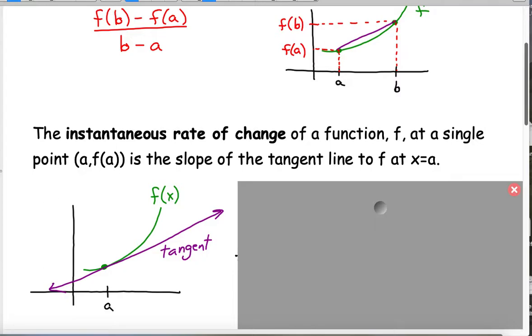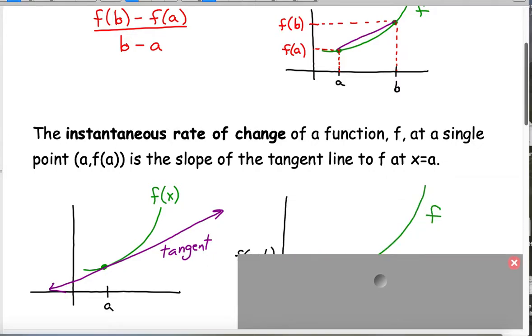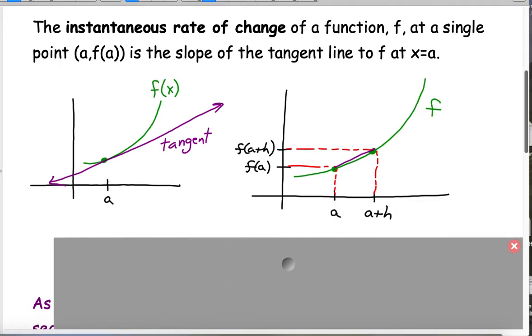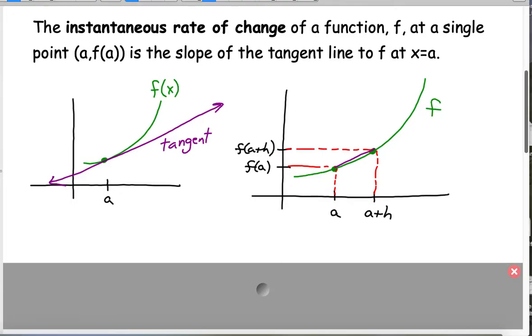So how do we find the slope of this tangent line, which represents the instantaneous rate of change of our function f at a? How do we find the slope of that tangent line if we only have a single point? We need 2 points to get the slope of a tangent line, or of any line. So what we're going to do is create another point, pretty close to our first point. Let's say it's h units away. We're just going to let h be a really small number. Like, for example, if a was 4, maybe h is 0.1. So it'll be 4 and then 4.1 on our x-axis.